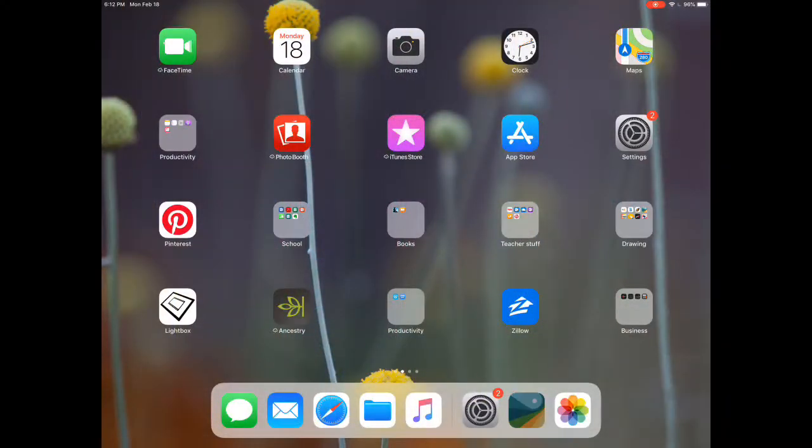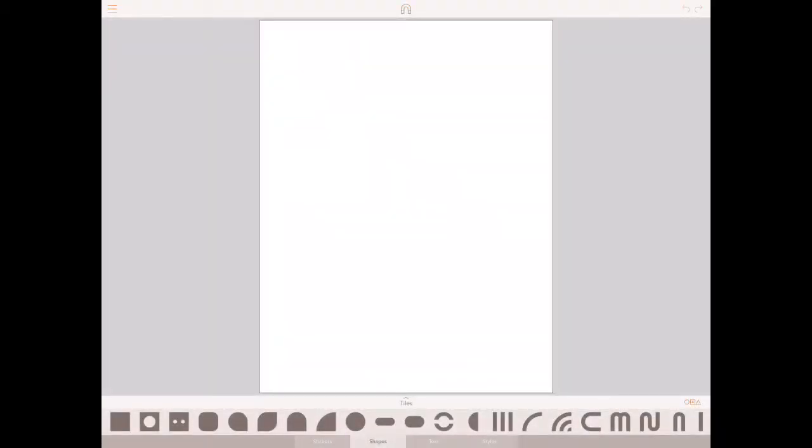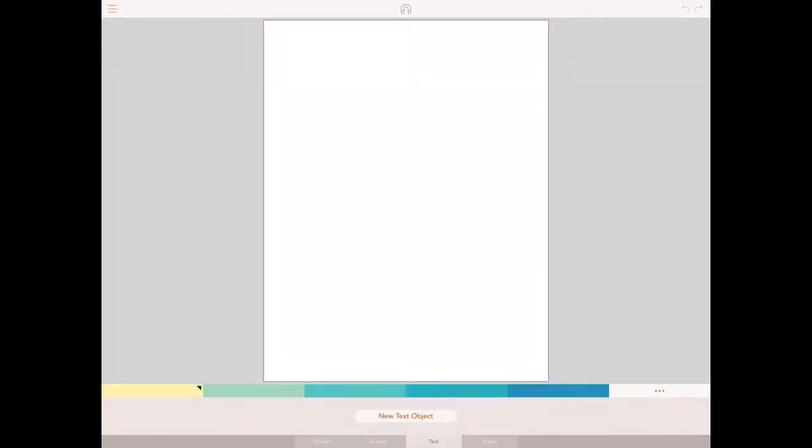To start, I'm using the Assembly app, and I'm opening up an 8.5 by 11 inch piece of artwork, and you can see it's blank here. I'm going to choose text from the bottom and insert a new text object. And I'm going to type in my first word, which is inspire. It actually should be inhale, but I'll fix that later.